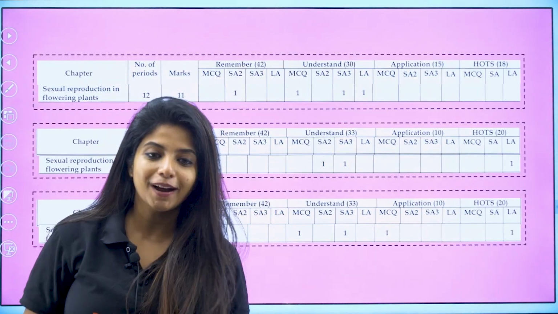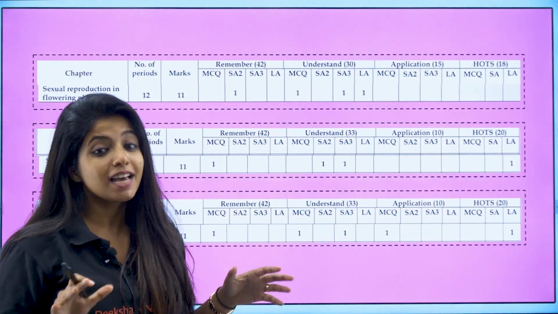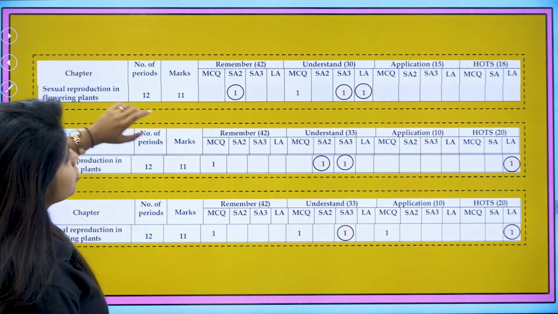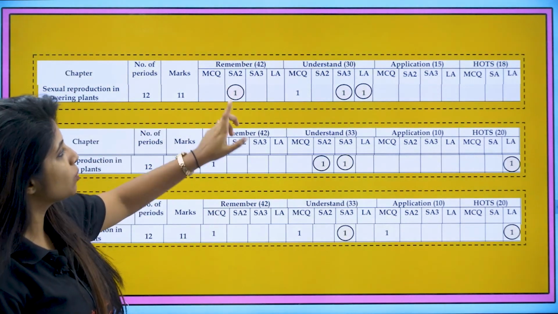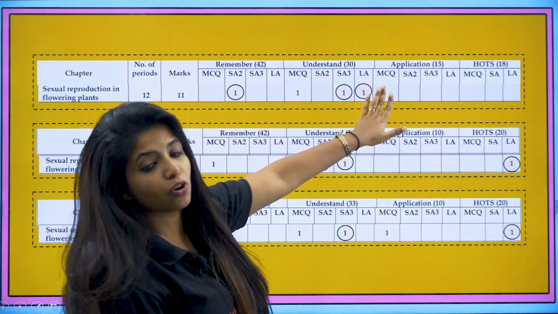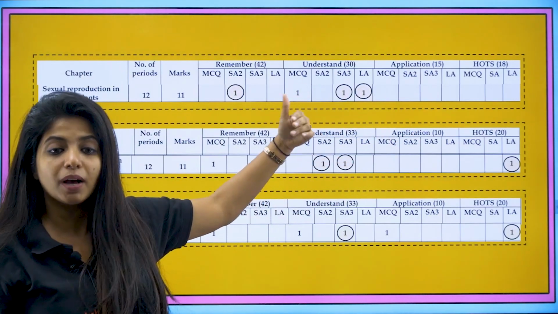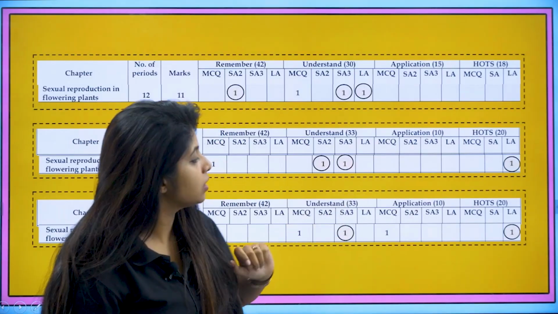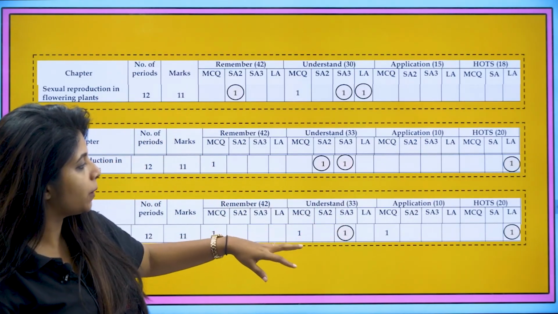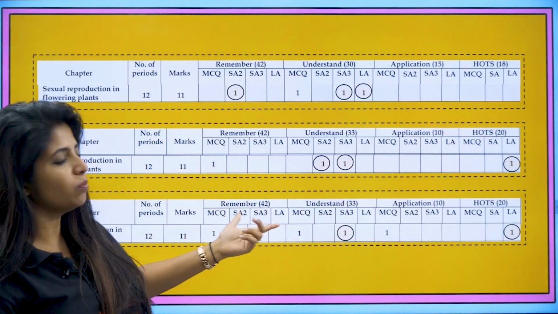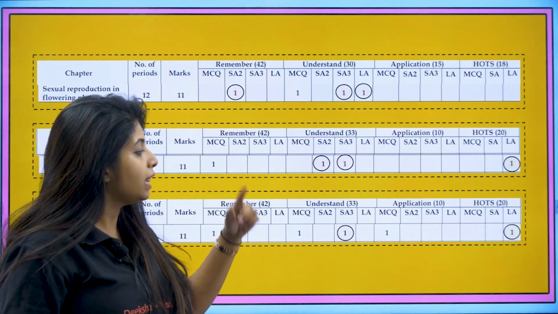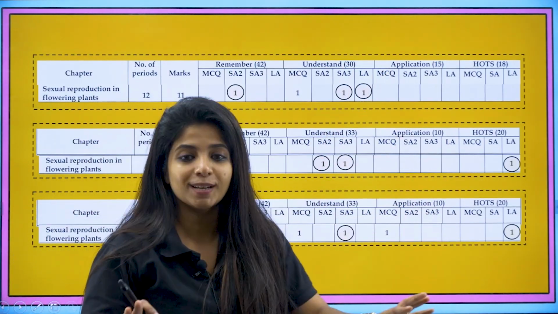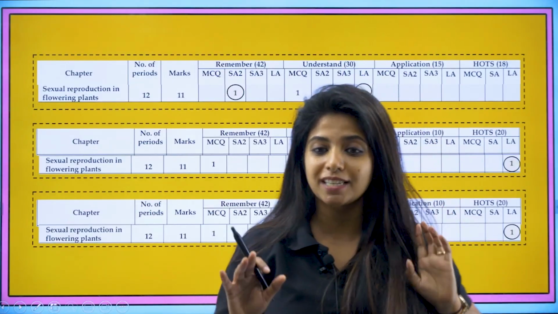Well, this is the last part of the chapter where I am going to discuss the long answer questions. According to the 3 blueprints, we can see there's a 2 marker, there's a 3 marker, and there's a long answer, that is a 5 marker question coming each year. So over here also you can see a 2 marker, 3 marker and a long answer, and in the 3rd blueprint you see a different trend. There's no 2 marker, instead you have 3 MCQs, and then you have at least 1 3 marker and 1 5 marker. So 3 and 5 marker is something that is fixed from this particular chapter. You can expect something around it.